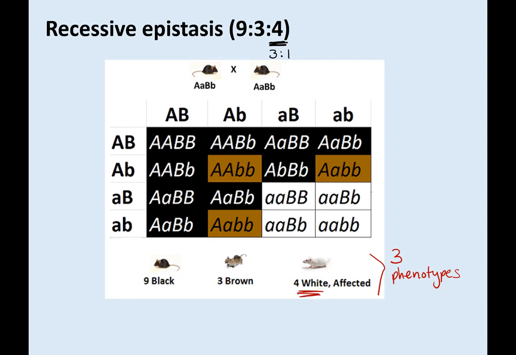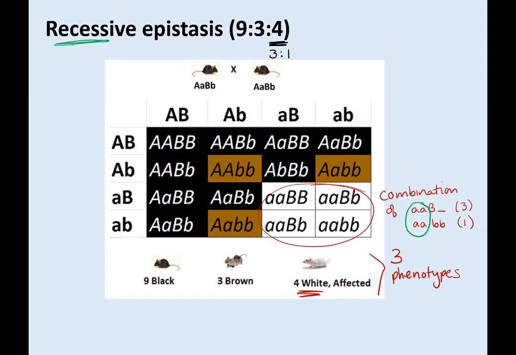And one of the phenotypes, white here, is a combination of both the little a, big B something that would normally give you three, and the little b something that would normally give you one in your normal 9 to 3 to 3 to 1. But now, due to gene interaction, they show the same phenotype. And so what you want to look at is what is in, or what is similar in these genotypes. And if you look at it, it's little a and little a.